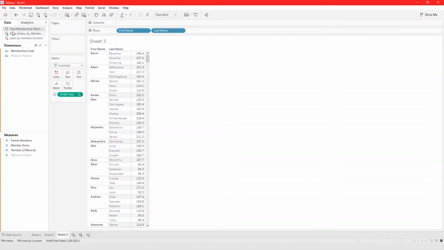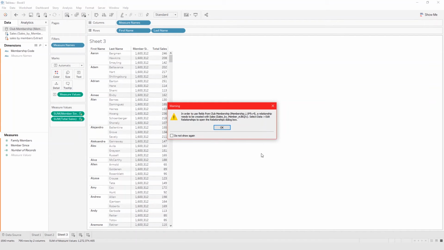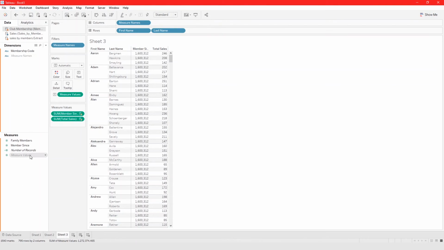Pulling data from this into the view didn't work because there's no connection between this data source and the primary data source. Bringing something like membersys into the view breaks everything. So we need to take this out.